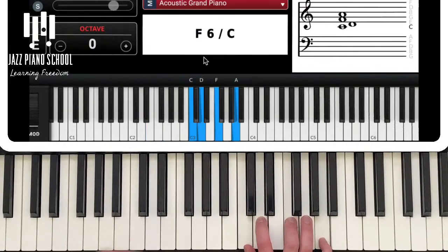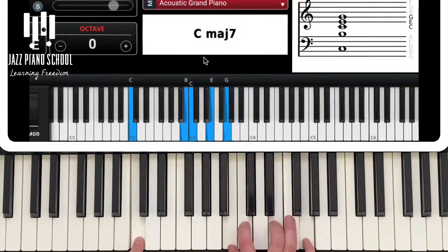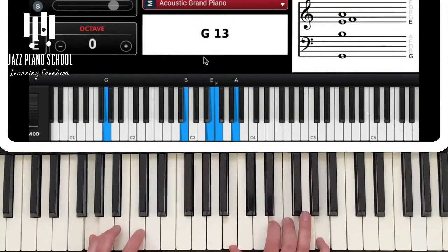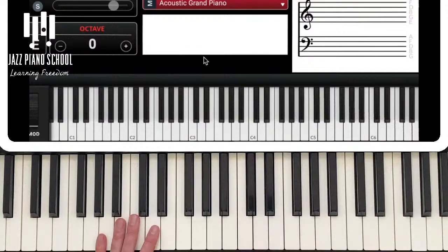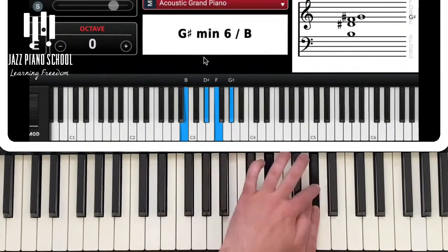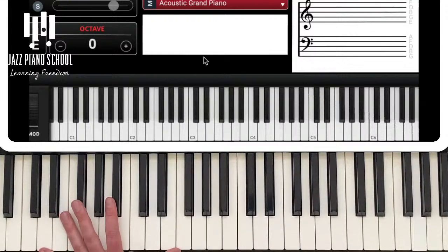So inversions are just one step up from root position chords. Now if I go another step up from that, I can go to my rootless voicings. Now I am using rootless voicings instead of inversions. And if I go one step up from that, I can start to throw in extensions. See that? I added flat 9, flat 13 onto my voicing. If I go one step up from that, I can start to create two-hand voicings at this point, with left-hand solo piano components in my arranging system.